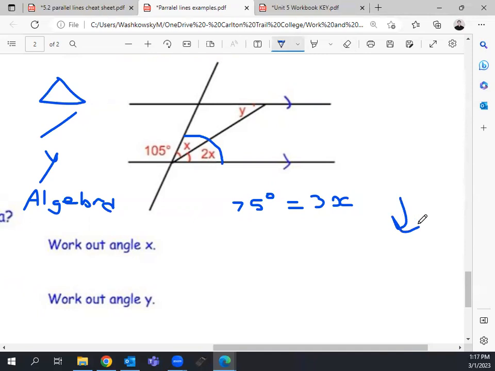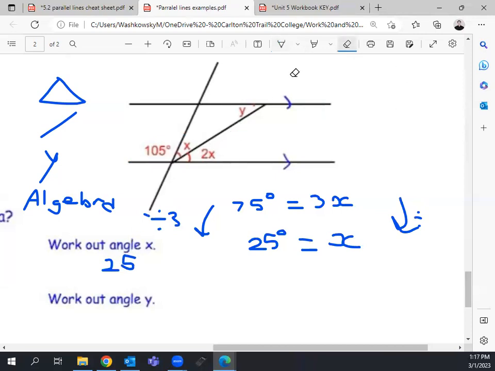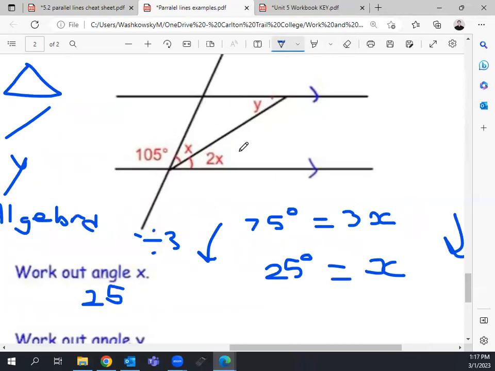Oh, well, I can just divide both sides by 3, and I'm going to be left with what X is. X in this case is going to be 25 degrees. So what's the angle of angle X? It's 25. Yeah, and then the other one's 50. You're right. So I'm just going to quickly label that in here. This one's 50 degrees. This one here is going to be 25. You're not going to be expected to do this, by the way. This is probably not a question you're going to see again, but I figured it's good practice anyways.